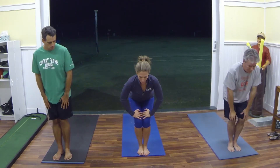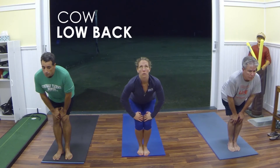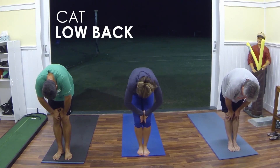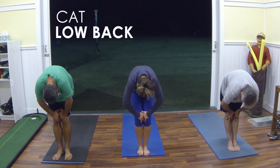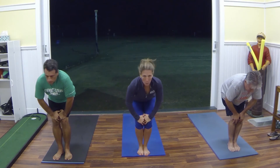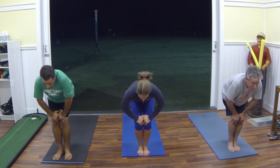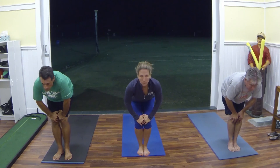Hinge back with those hips, flat back. Deep breath in, lift that chin and tailbone to the sky and press that navel down to the floor. And then exhale, round that spine, and hold that cat position, rounding that spine up to the sky, tucking that pelvis under, tucking that chin to the chest. And then inhale into cow pose, lifting that chin and tailbone, pressing that navel down. And exhale, cat. Inhale, cow. And exhale, cat.